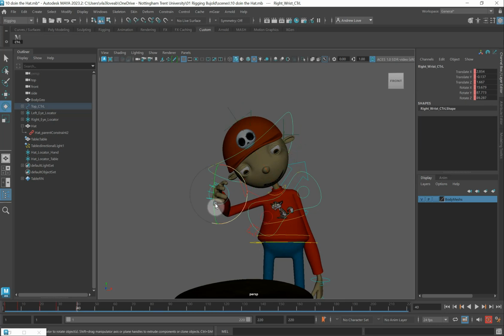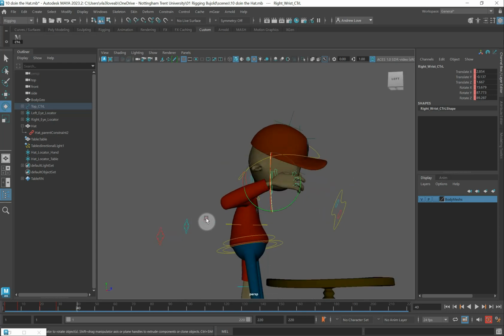Right, what we're going to do with this hand. Switch a fraction further forward. Thumb underneath. Finger.